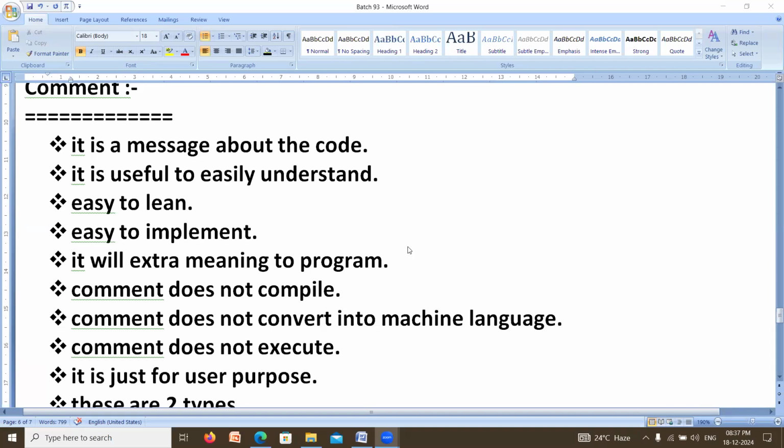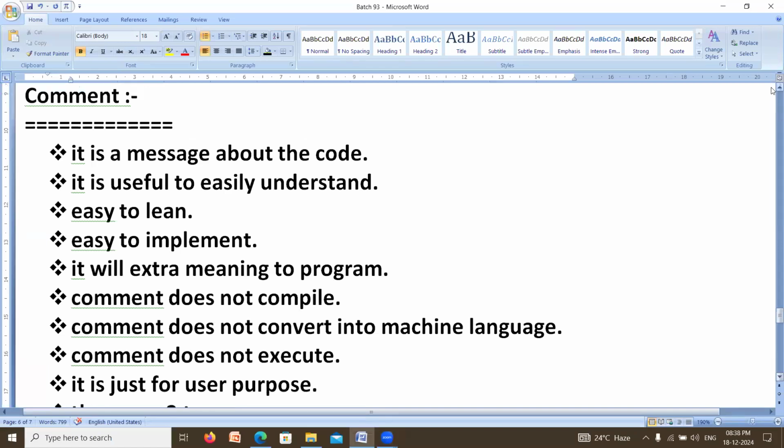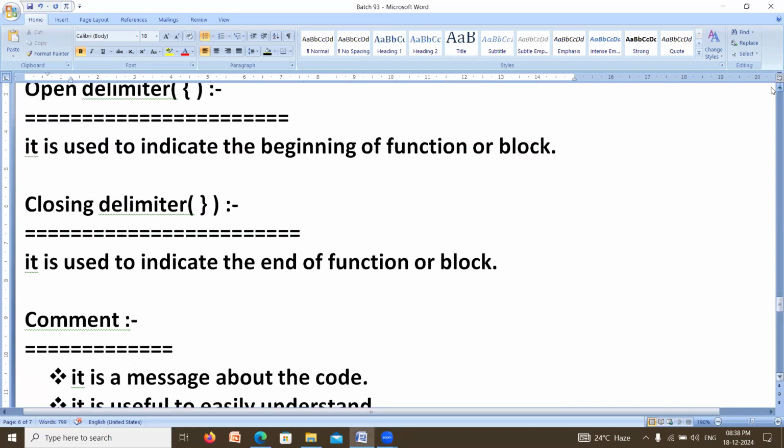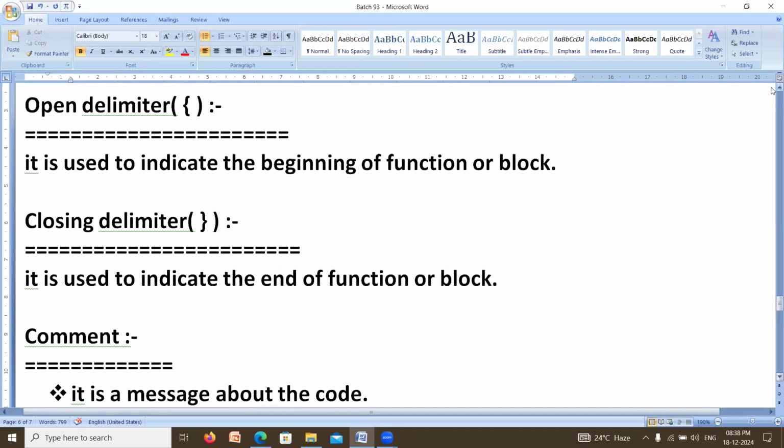The company doesn't disturb you. Then what happens is, the company appoints a maintenance team. That maintenance team has to solve that problem. Whatever error occurred in your program, who needs to solve it? The maintenance team. Here, whatever code you write should be easily understood by the maintenance team. For that, we need to write comments. Comments are a very, very useful tool while writing projects. So these are just for user purpose, not for the computer, not for you. Right? Note this, my dear friends.